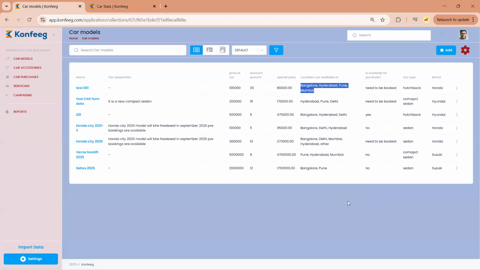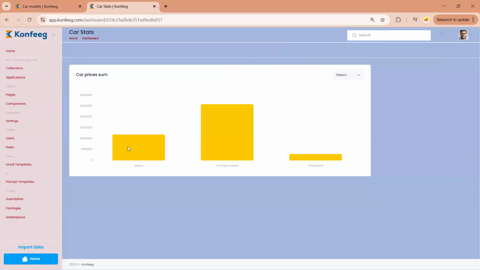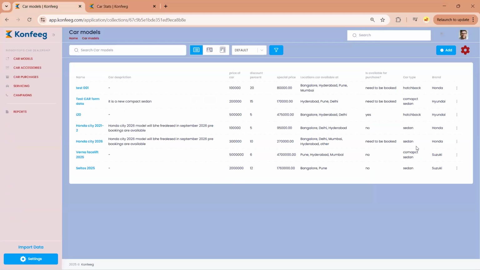In the car models, if you see, you have sedan, right? How many sedans do we have? We have 3 sedans. If you look at the prices here, this says 20 lakhs. And then this says 3 lakhs, right? 20 lakhs plus 3 lakhs is 23 lakhs. And this is 1 lakh. 23 lakhs, 24 lakhs. So what did it show here? For sedan, it is showing a total sum of 24 lakhs. So that is what is appearing here, right? So it has given us the sum of the prices of the car type sedans.